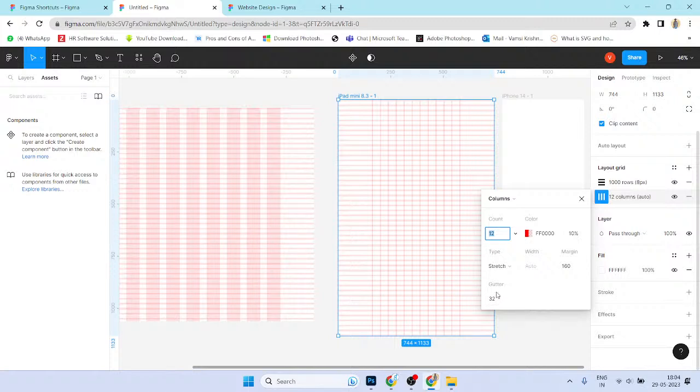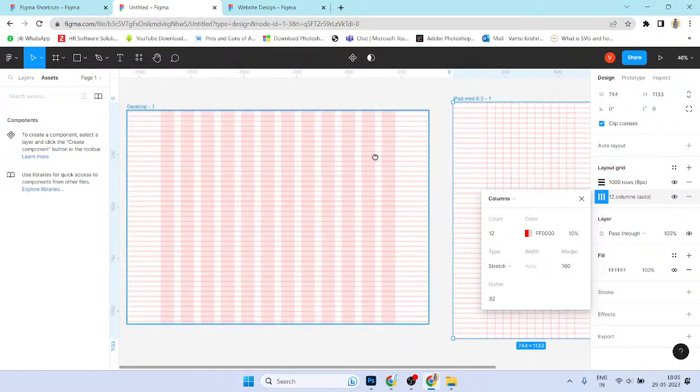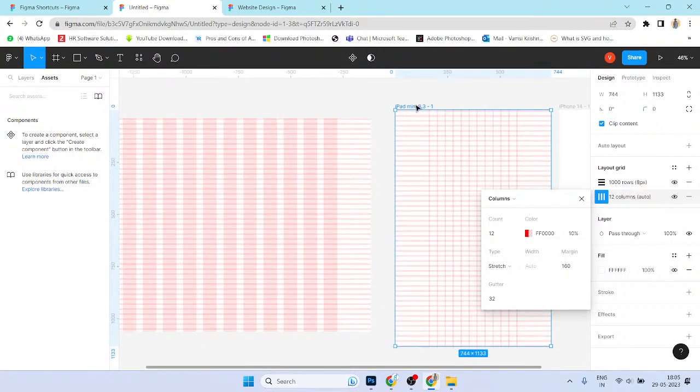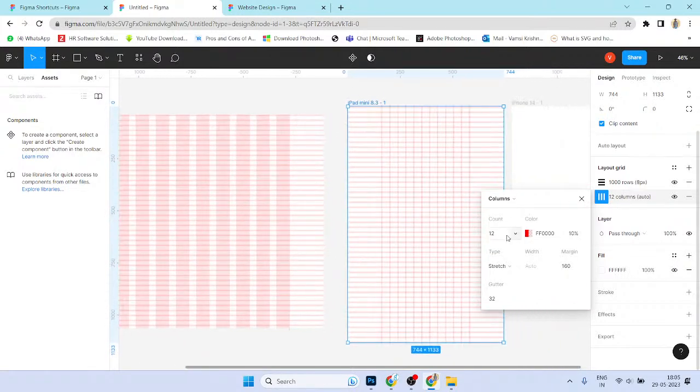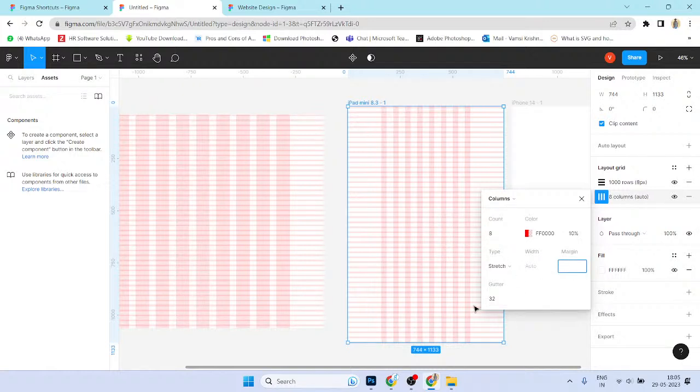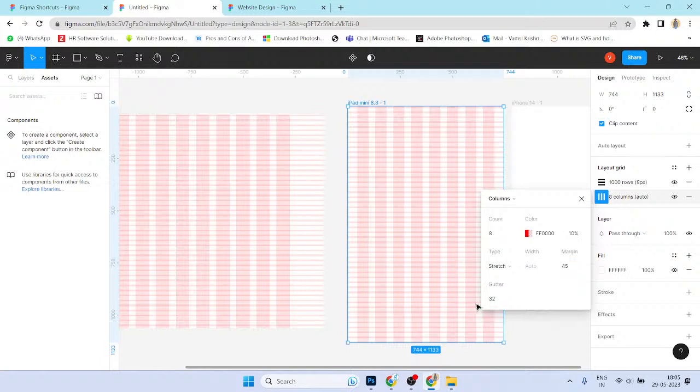And I told you guys, when we are creating a desktop version, it is a 12 column grid, and when we are working with a tablet, what is the column grid? It's an 8 column grid. And create a margin, like select this one, make it 45 margin or make it 32 margin.